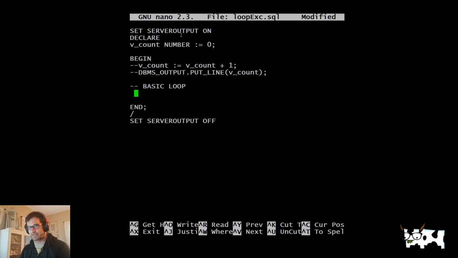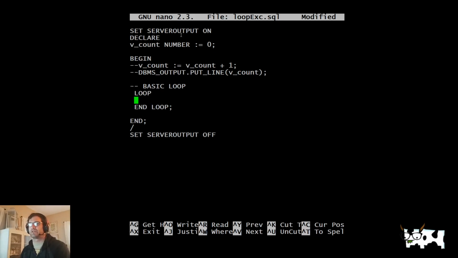Basic loop. So we have to start off by telling it that we're going to loop. So we take loop, and then we have to end the loop. And that is the basic structure of that. So anything that goes in between here is going to be what happens when we start the loop process. Now, notice that if you're familiar with loops to begin with, there is nothing here that's going to break us out. So we actually have to manually add it into our code in the loop block itself.